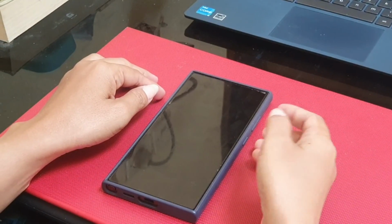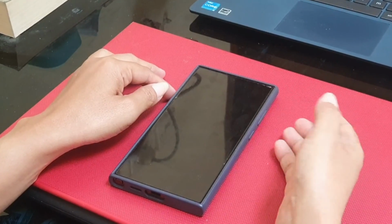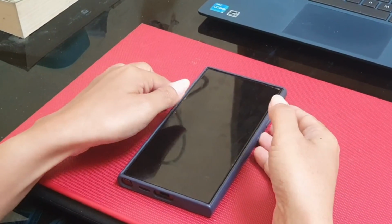To unlock your phone with your face, hold your phone in portrait orientation and then glance at it to unlock your phone.